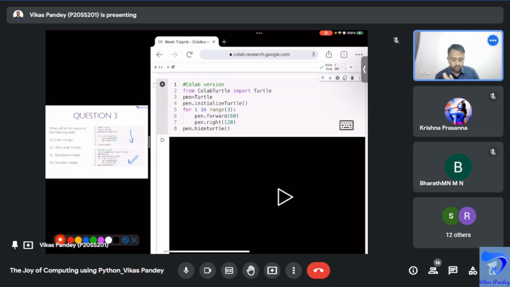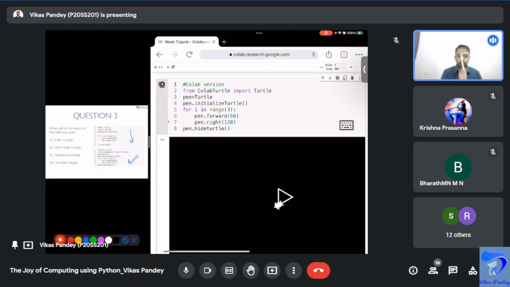Here in this case, Colab is having a bit of a difference. When we do the same thing on our Spyder IDE, forward means right side. Its initial position is right, like its mouth is right. But here you see it starts moving upwards.